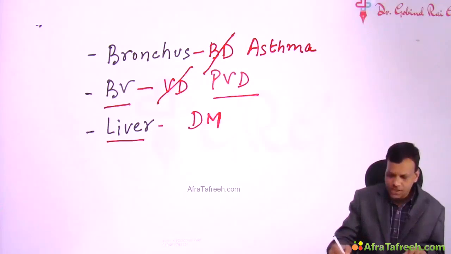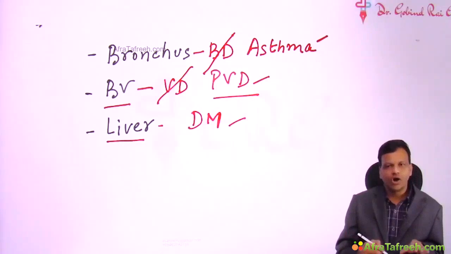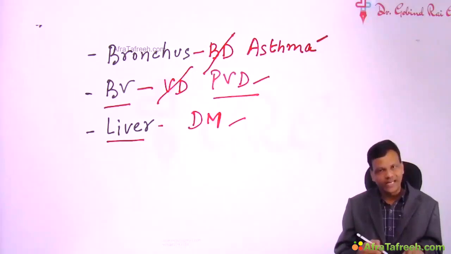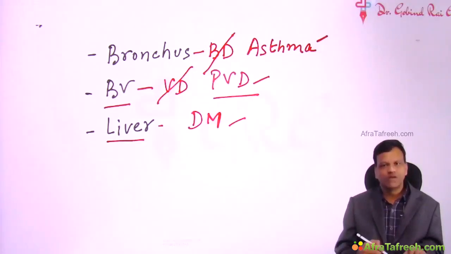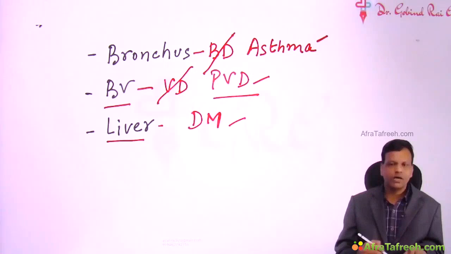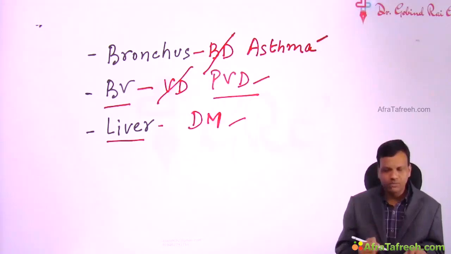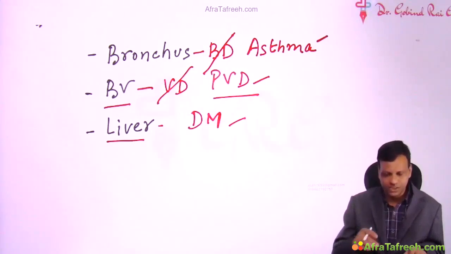So these three patients, asthma, peripheral vascular disease and diabetes, we will not like to block beta 2. Usually we will like to avoid any beta blocker in these patients. But if it is a must to give a beta blocker, we will prefer the selective beta 1 blocker. A non-selective beta blocker is contraindicated in asthmatics, peripheral vascular disease patients and diabetic patients.